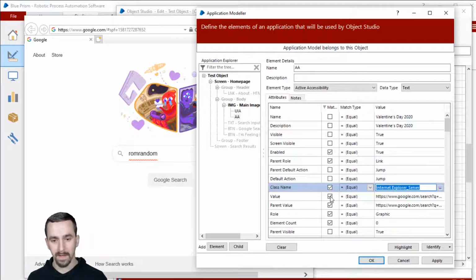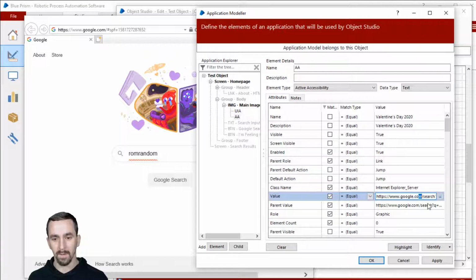That might help us. And then the value, we're going to do the same thing here as I did with HTML and change it to wildcard like this. We'll put our star here in case we have other environments that we're working with. Since these are the same, we probably don't need this.